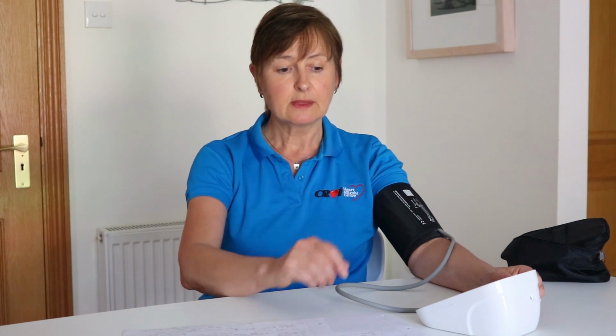We would recommend that you do this for 3 or 4 days in a row, taken first thing in the morning before you take your medications for your blood pressure, and then again in the evening time, about 12 hours later. It's also a good idea to take 2 or 3 measurements so that you get an average, and then document your findings.